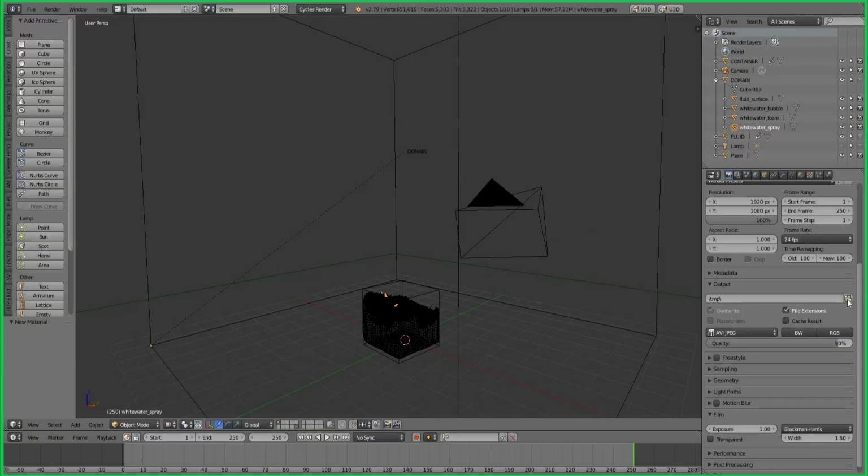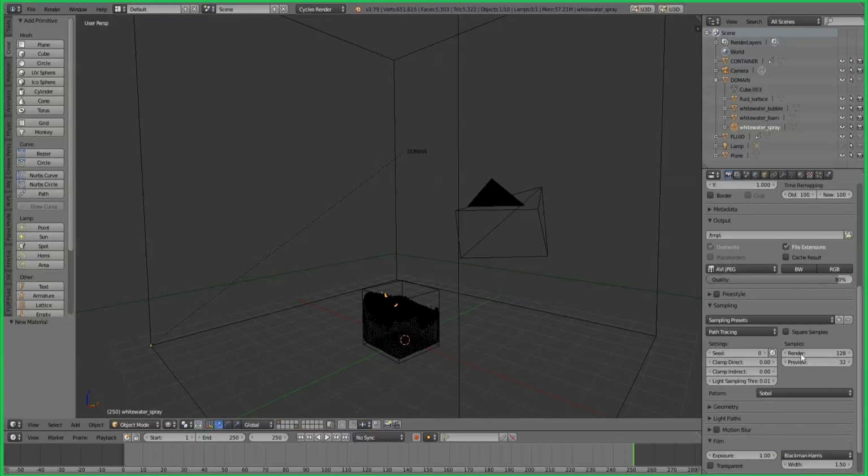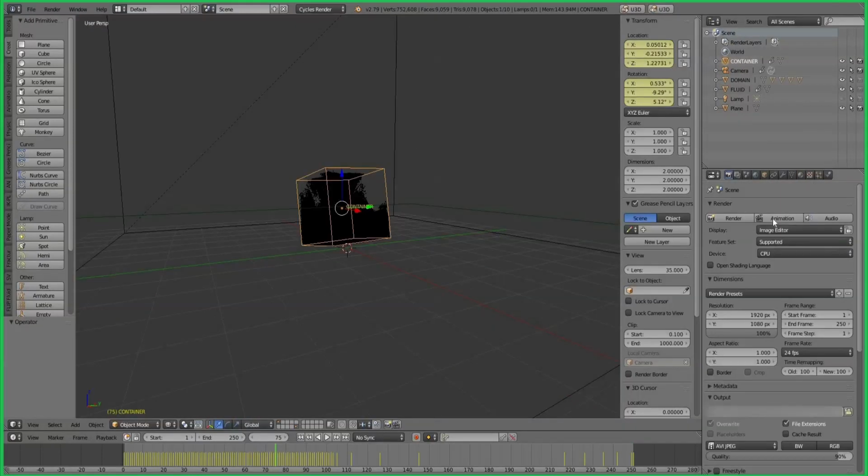Here you will select where your file is going to be saved, so you can select desktop, or it's up to you. Sampling will be 128 rendering samples, and then finally you can press this animation button to create your final movie.